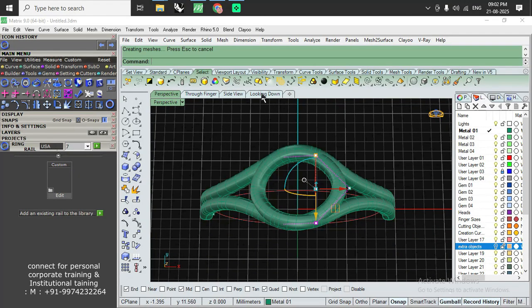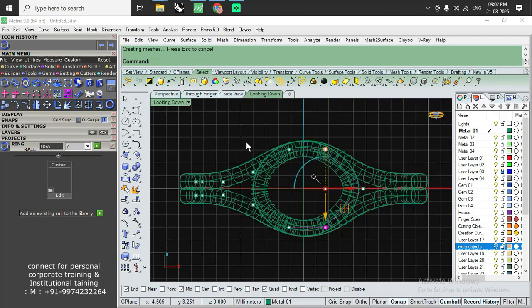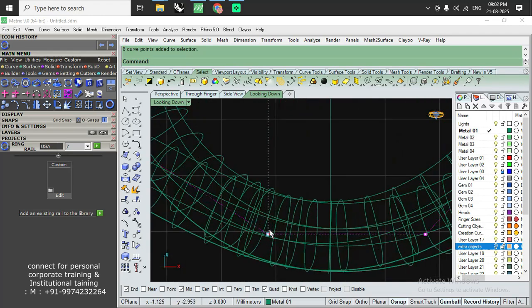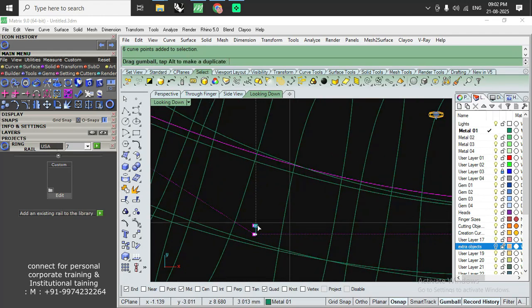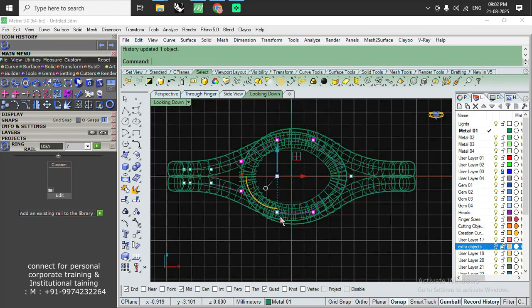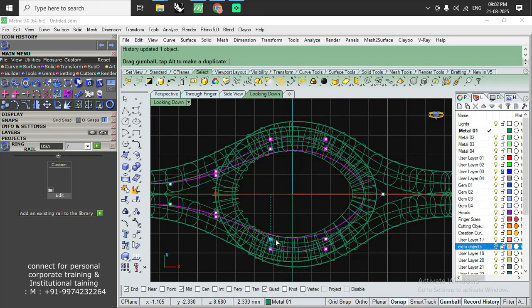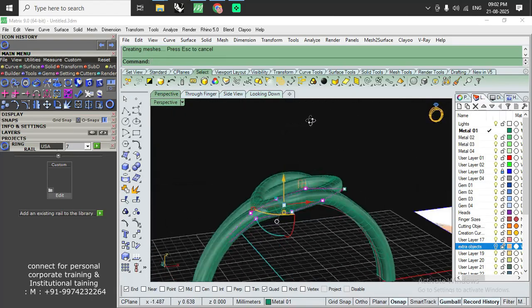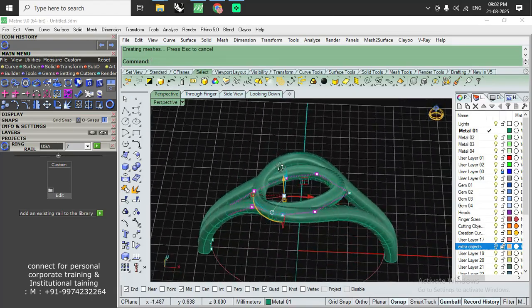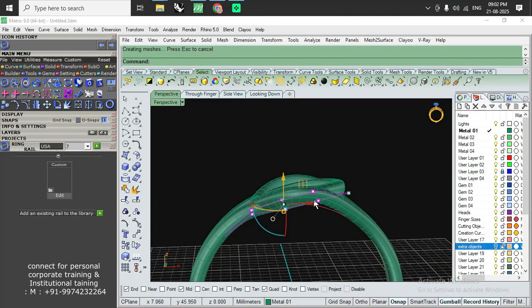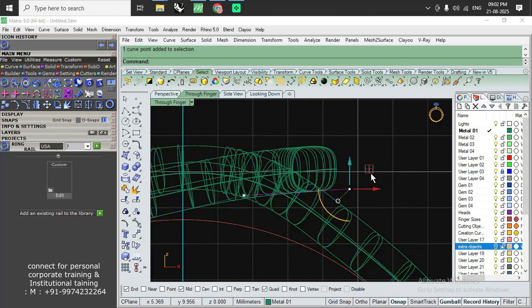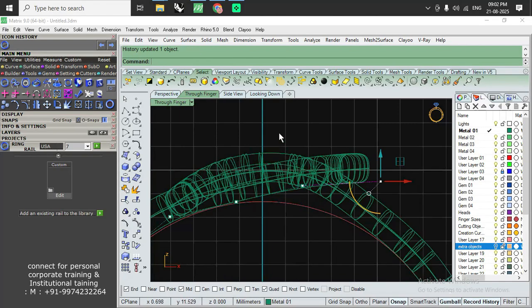Now go to top view, looking at the down portion, and select these 6 curves, and see, the scaling option is available here. So let's scale down so it will reduce the distance. Got it? Now go to perspective and you can see your shape here. It will go down here and it will go up this way. So go through finger and make it a little bit on this distance.